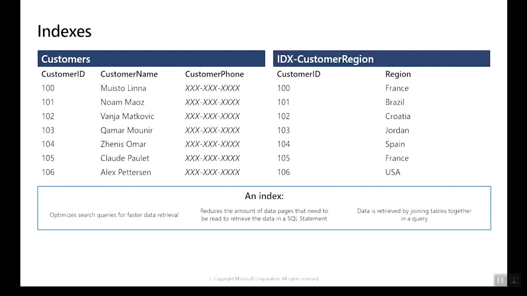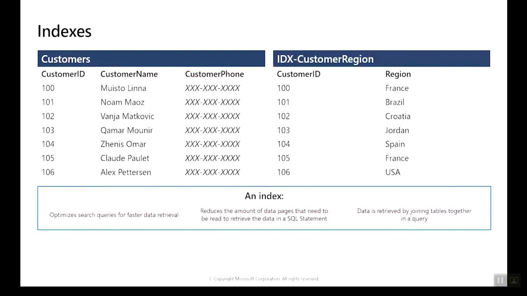The index at the end of a book helps you find certain pages relating to certain topics or subjects, so that when you want to find a reference to a particular topic or subject, you simply have to look it up in the index at the end of the book and then go to that specified page number. Imagine that you didn't have this index. To find out about a particular topic or subject, you'd have to read through the entire book to be able to find that information.